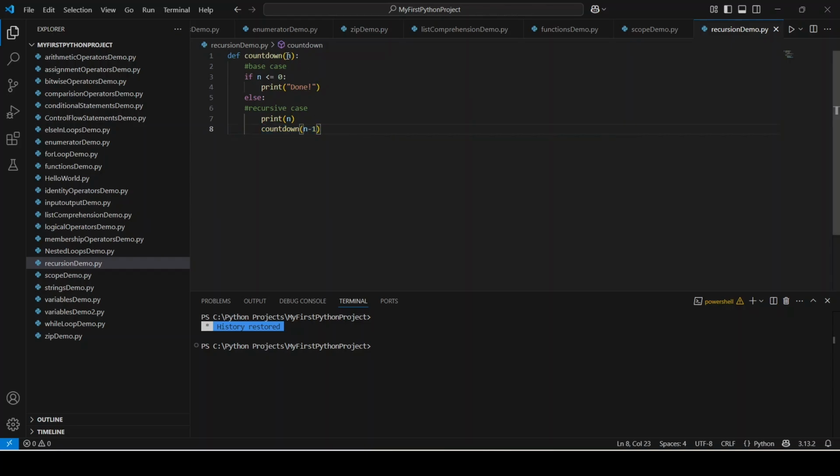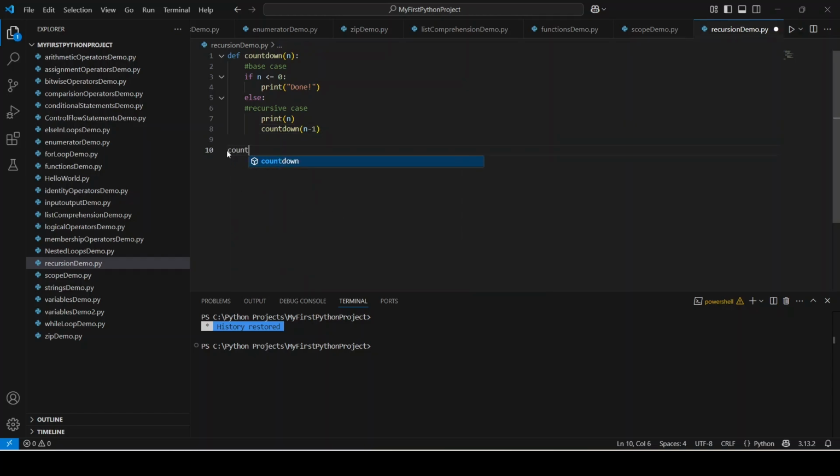And when n is 0, it satisfies the base case, because 0 is equal to 0, and hence it prints done and comes out of the function. See, this is how countdown is calling countdown itself from inside its body.